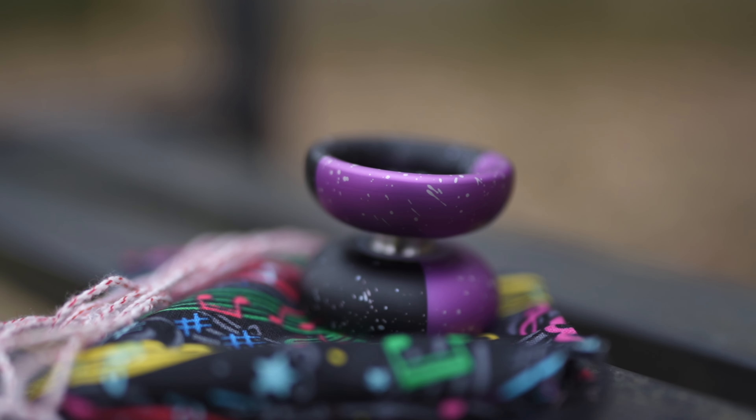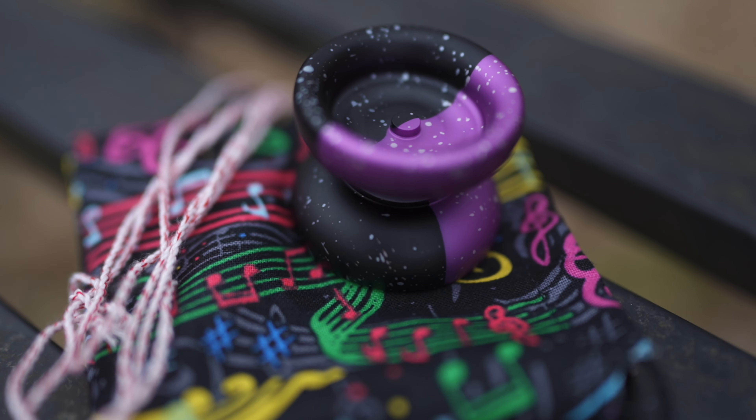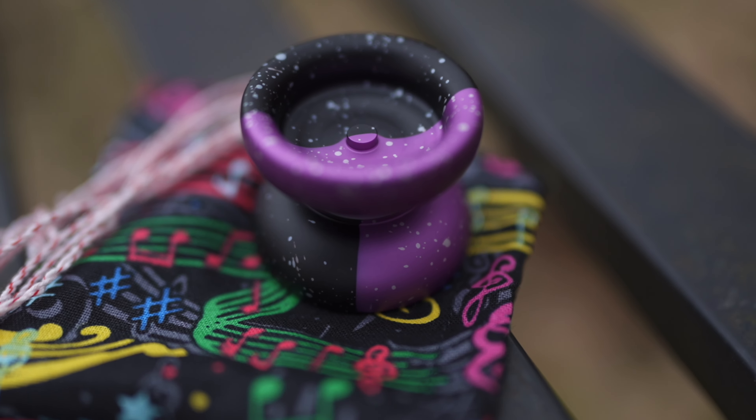Now if you remember the Show Pony, which I have done a review of — I actually really like that yoyo a lot. A really nice organic O-shaped yoyo. This is kind of in that family of the Show Pony and has a very similar kind of profile, but obviously much much smaller. It does have the kind of standard Lego hubs there as well, so if you want to put a Lego piece on there you can do that. I believe those little finger spin hubs that they sell will also fit in the diameter of the pocket there.